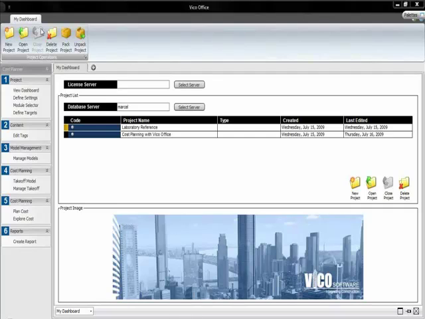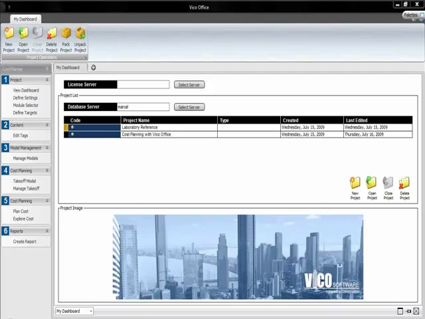As you can see, we're in the Vico office environment now. The top of the screen is always the ribbon. The ribbon provides the tools available for the active view, and the active view is accessed through the workflow panel that you see to the left. The workflow panel, currently Task Planner is active, provides the required action.